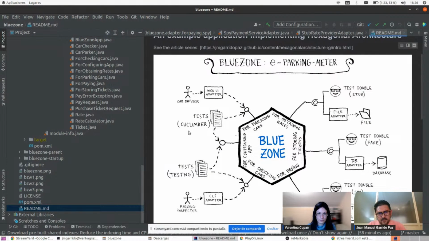Here I use a framework called Cucumber with the given-when-then format for the test, and the Gherkin language. Here is TestNG, which is similar to JUnit, but I use the given-when-then format also.